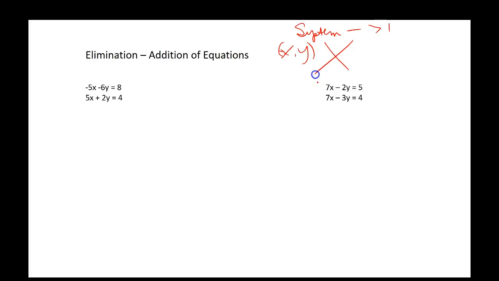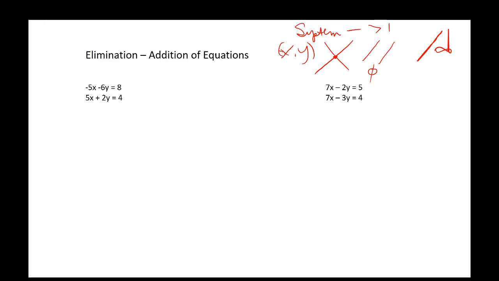That means if the two lines intersect just at one point, we'll have one solution. If the two lines are parallel and never intersect, we'll have zero solutions. And if the two equations happen to be exactly the same line, they intersect at an infinite number of places. So that's what we're looking for when we solve systems of equations.